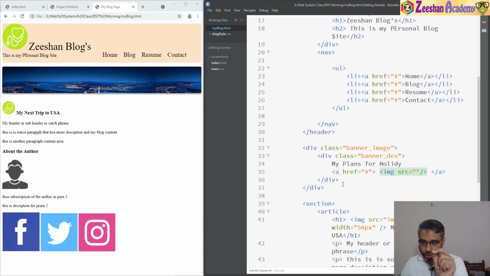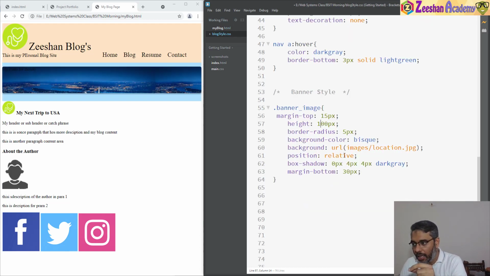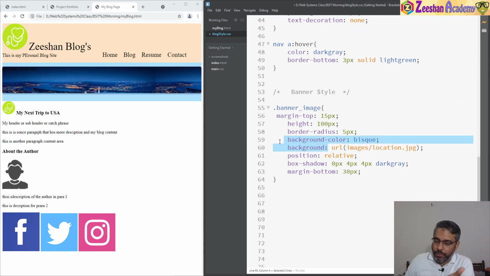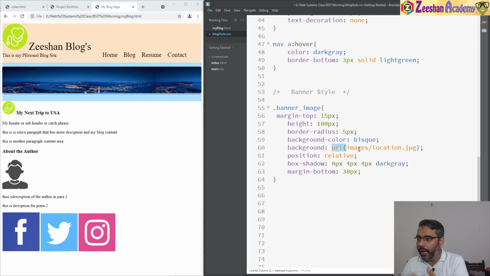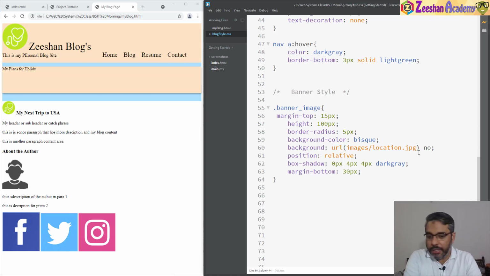So instead of giving an image in your HTML using the image tag, I gave an image through my CSS using background and a URL property. Okay, so background image, I can use that as well, or you can just specify a background, give a URL, image location. Now what this basically means is that it creates an image in the background. Now here, as you can see, if you zoom into it, there is a repeat image available. So the same image, because the image was not long enough, so it had one image and the remaining portion was repeated. So it's a tiling or repeating. You can give it, for example, no-repeat, or repeat.